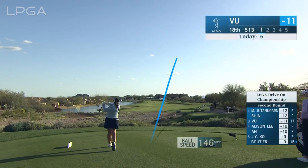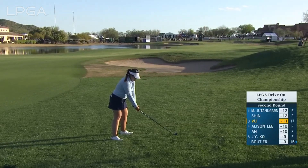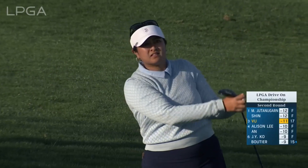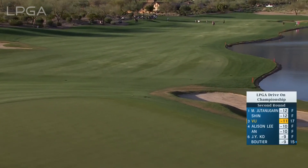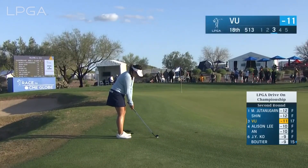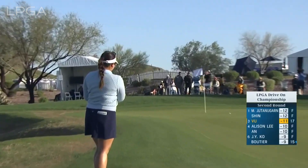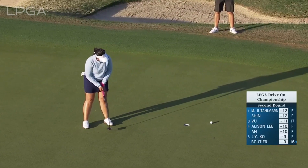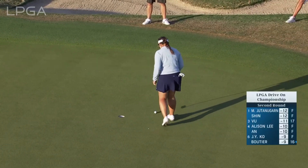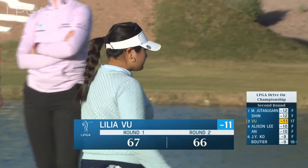Lillia Vu — what a day, what a year, what a 13, 14 months it's been. This going to the right. There are two bunkers over there; it might have ended up between the two. Could be a five-wood with the ball a little above her feet. She kept that face nice and square, and she's going to get some rollover and release on this one. Just to be able to hit that square — the club will tend to pull. After a tremendous second shot from the rough at the par five 18th, here's Lillia Vu's third. Definitely in this putt from this range, really just keep it inside the hole and firm. She's become one of the best putters on the LPGA Tour. And again, she's got a big year ahead of her — she's got the major championships to look forward to.